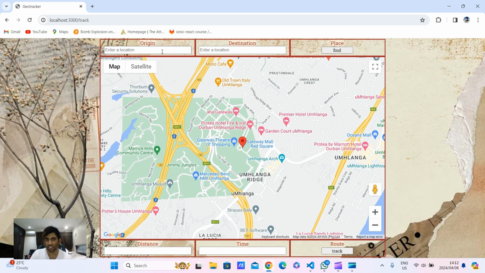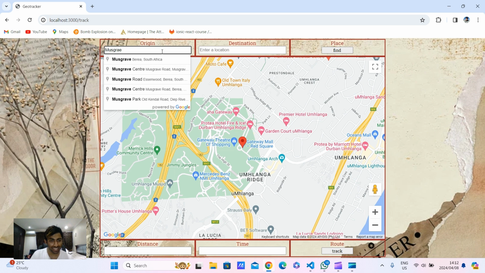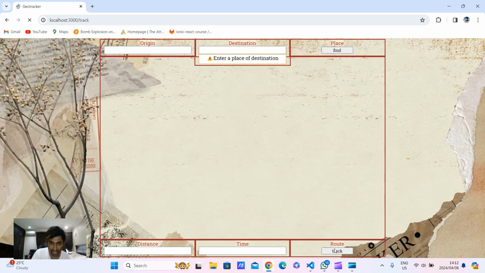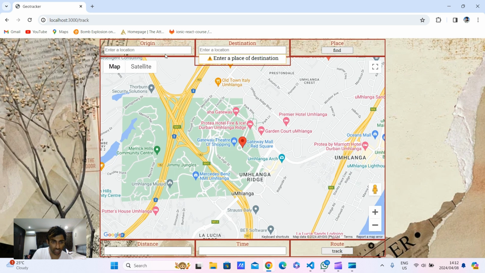And there's even more error checking in this. If you type in an origin but you leave out a destination, you click track, it won't give the error message for the origin, but it'll give it for a destination. So this was actually very cleverly thought out by myself, and that's basically it. This was my fourth capstone project that I took on in my web development bootcamp.